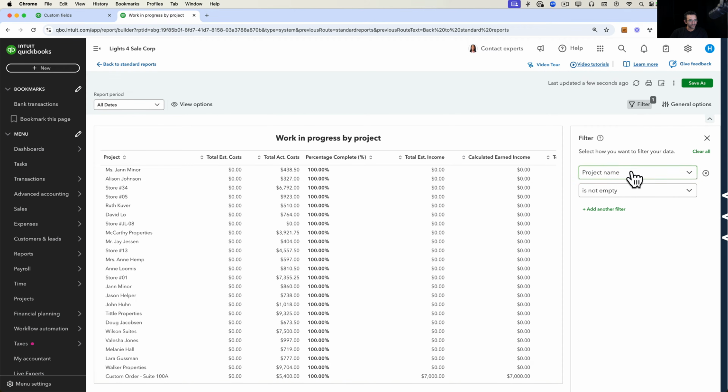We'll click on filter. And then here we have project name as the default, but let's go down and look for project type.